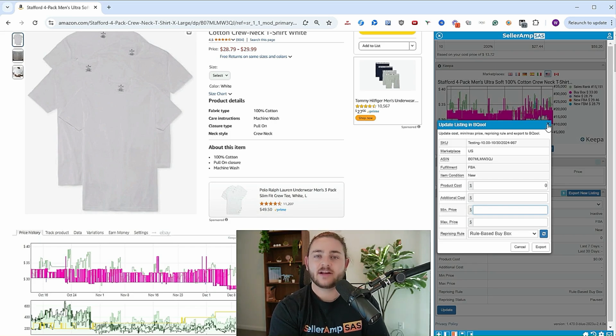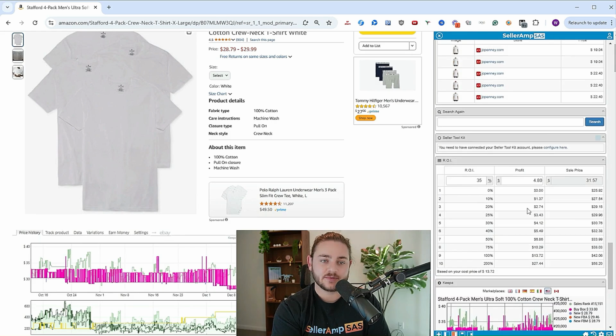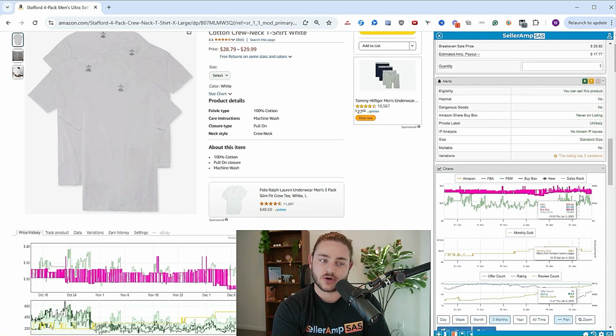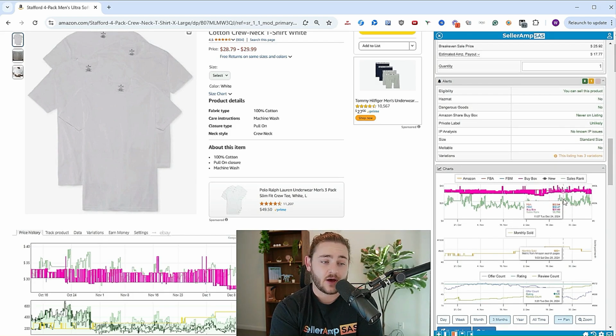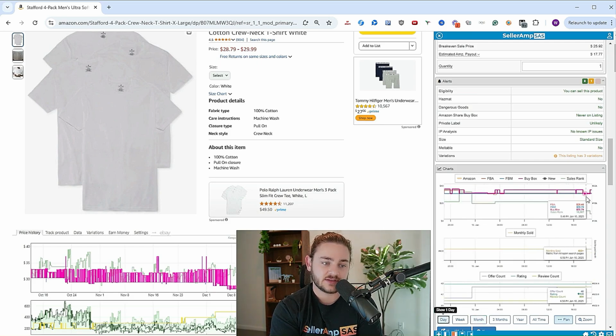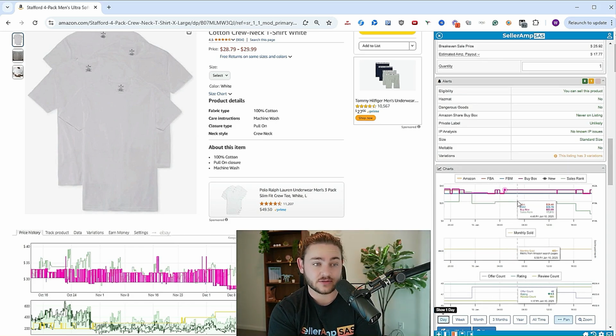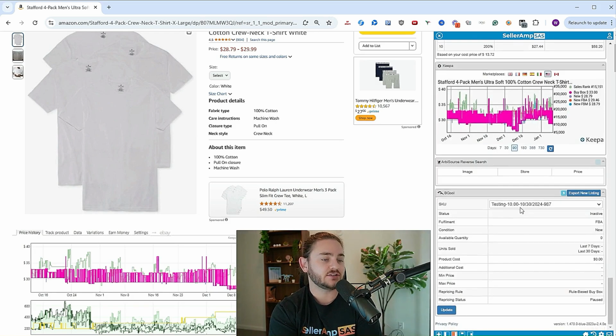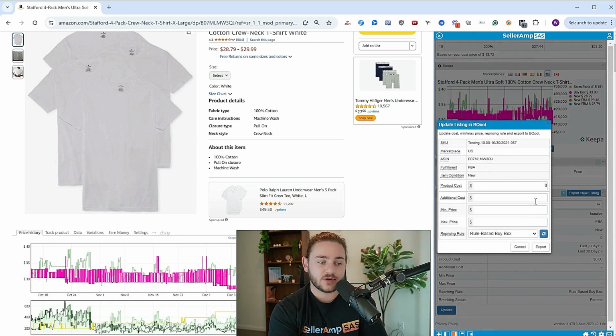And this is really valuable because as you're looking at Amazon listings, you can check out the charts feature of SellerAmp here. You can see how, for example, in this item, the price is hopping all over the place, jumping up and down from that low and high price. In this example, it looks like there are lots of sales happening at around 28 bucks, and there's also a lot of sales happening at $33. That is a huge price jump. So as you're looking at this listing, you'd probably want to say, hey, I only want to make those sales at a $32 price, right?